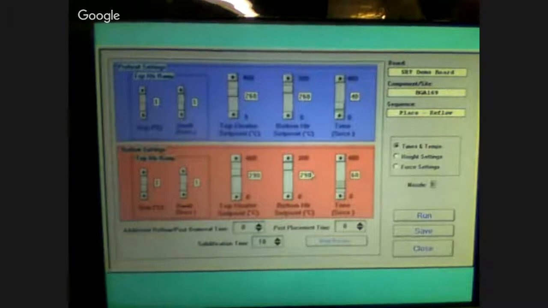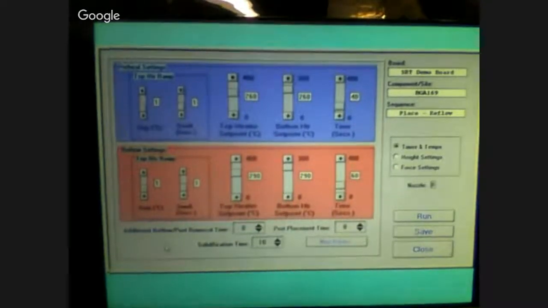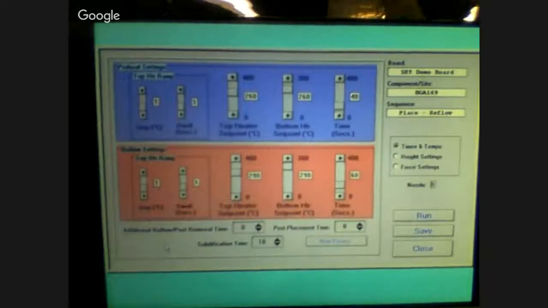So what I'll do is, when I'm putting the chip on, I'll put a thermocouple on the bottom of the board under the chip. And with the lead-free part, I would like to see that come up to between 230 and 250 bottom side board temperature right under the chip. And then we can watch with a light or a camera and make sure that our balls are reflowing and see what temperature they're reflowing at.